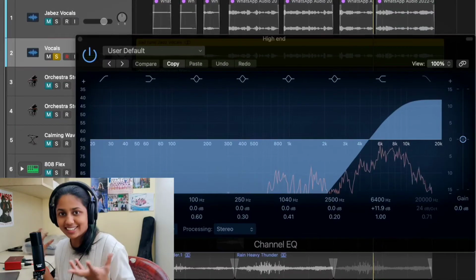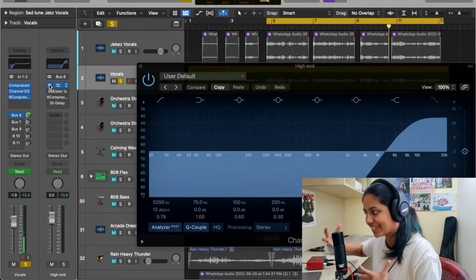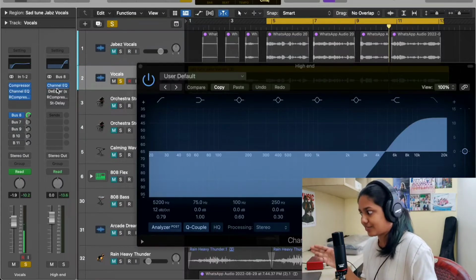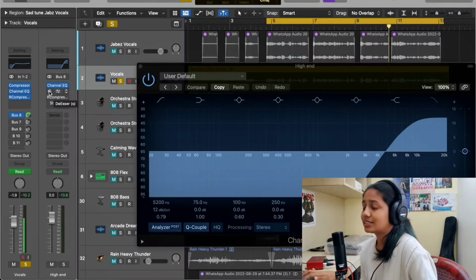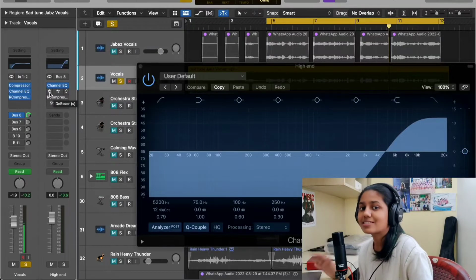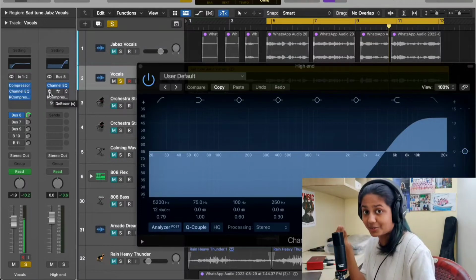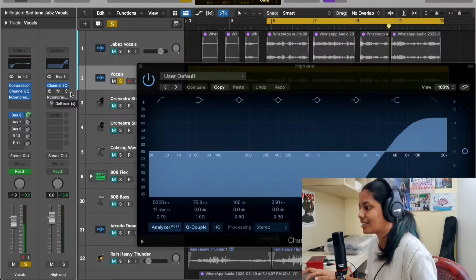So you can get that crispiness, right? Like towards the end, you can hear those higher frequencies really working their way out. That's why I added this effect. So I boosted the higher frequencies. Sometimes while boosting the higher frequencies, chances are that the harshness of those S sounds can increase in volume. So what I did is added a de-esser.